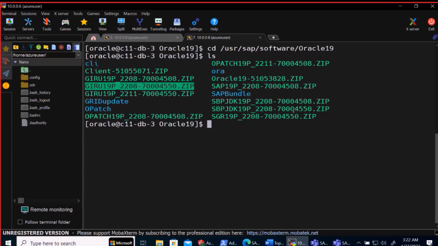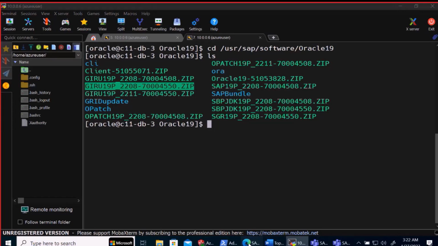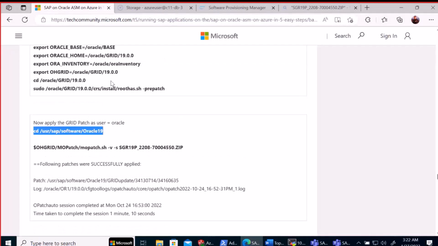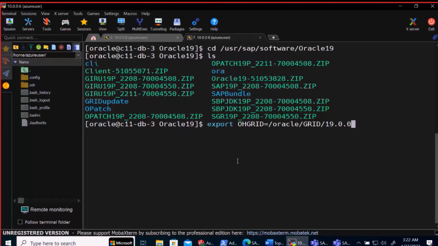They all must have identical suffix there, otherwise it's not going to work. Another step that's required: in the command here, I reference OH grid. Just need to export that, or alternately fill out the entire path. We'll go ahead and do that. All right, we're ready to run the command.